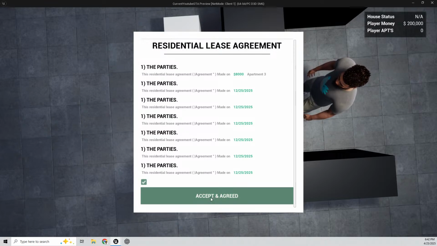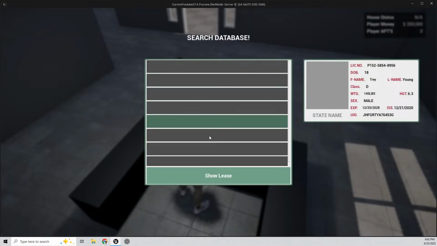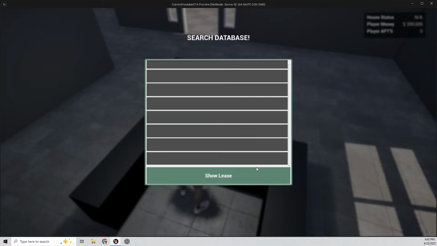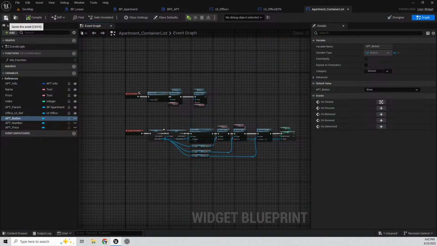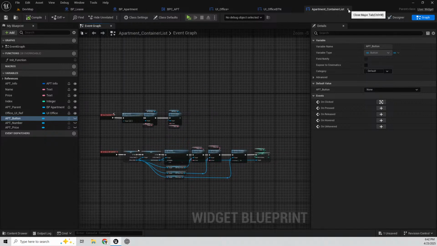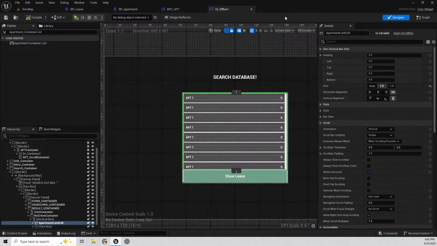When they click agreed, we're going to take whatever we passed through and set the necessary information. Then we need to remove it from here, because we rented that particular apartment to the customer. But for now, this is where I'm going to stop, and hopefully I see you in the next one. Thank you guys for watching, and I'll catch up with you later.